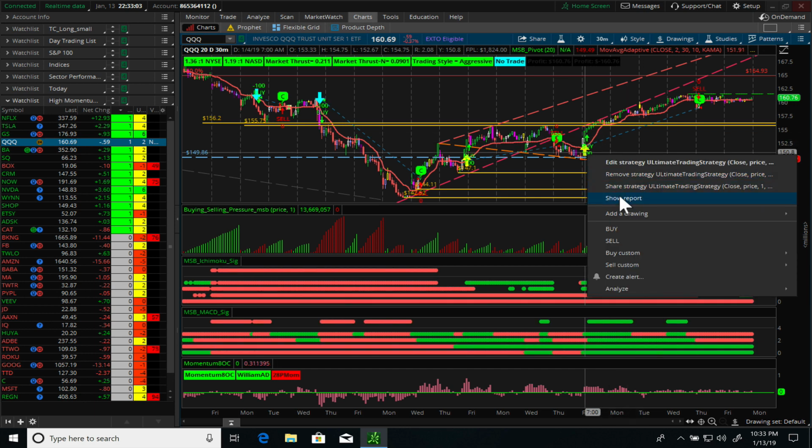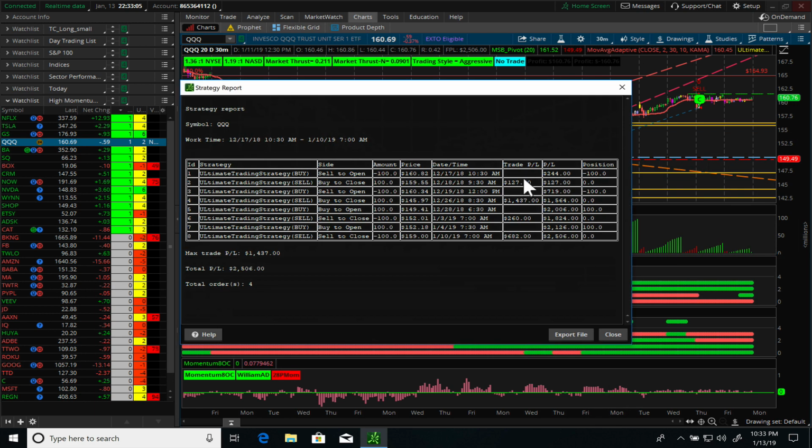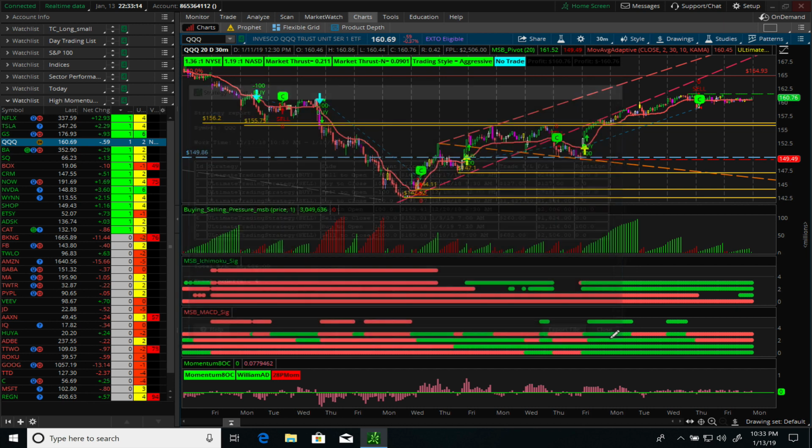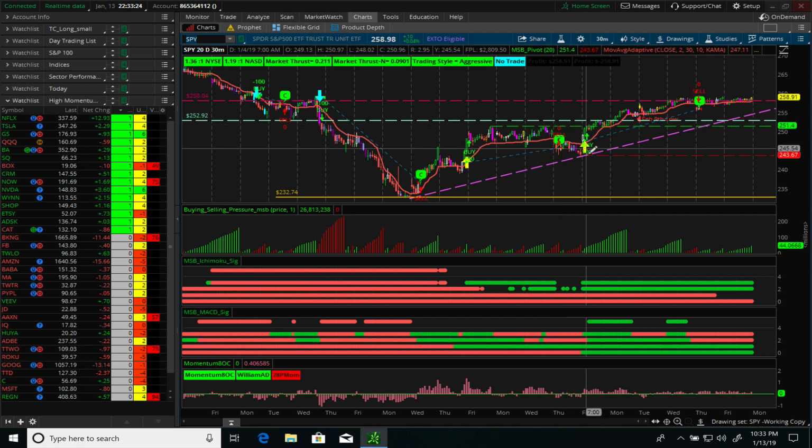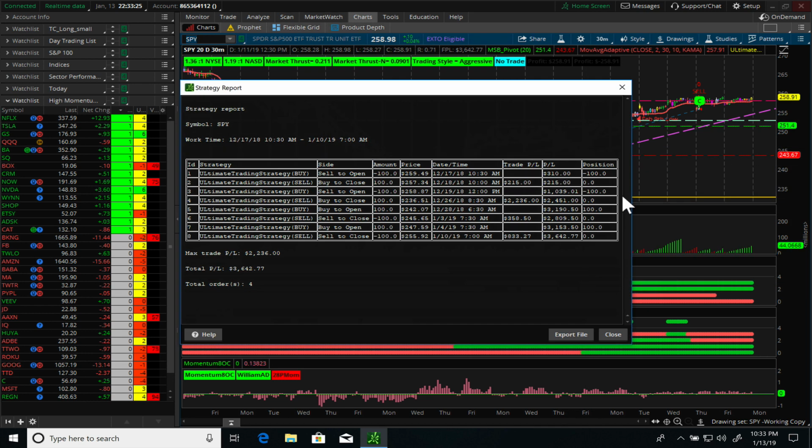So if we click on this, and again, same thing. So this was 4 out of 4 wins, 127 of 1400, 260, 682 for a net profit of 2,500. So let's take a look at SPY while we are looking at the indices, and then I'll scroll down the other stocks as well just to give you an idea. So again, let's just click on this. It says show report. 4 winning trades, net profit of $3,642. Right. So you can see each trade.